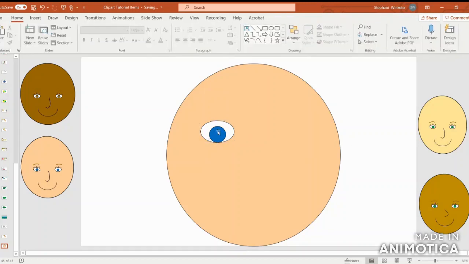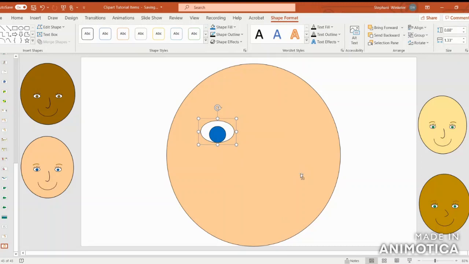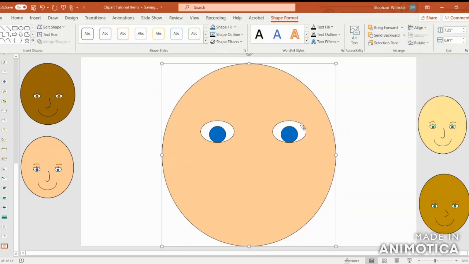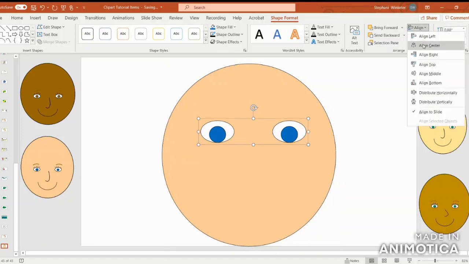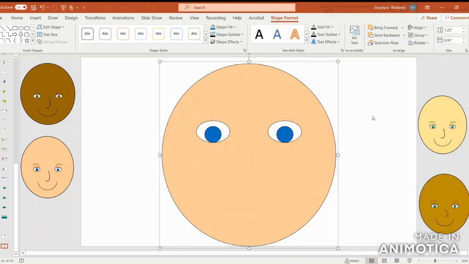All right, and then I'm going to group the eye, and then I'm going to Control C, Control V, so I can copy and paste it. And then I'm going to line them up. If you see those red dashes across the top and bottom, you'll know that they're aligned nicely. And again, I might tweak this later, but I'm going to group these at this time. And then I'd also like to align the face center and align the eye center so that everything's aligned. And then I can group them together for now.